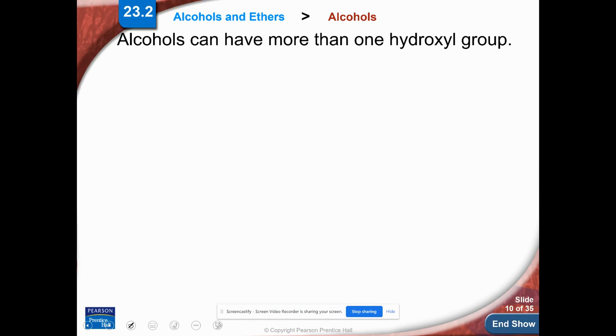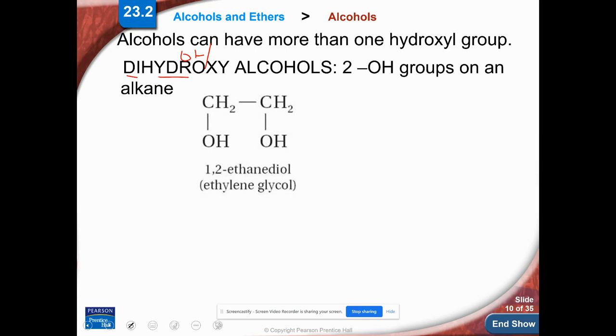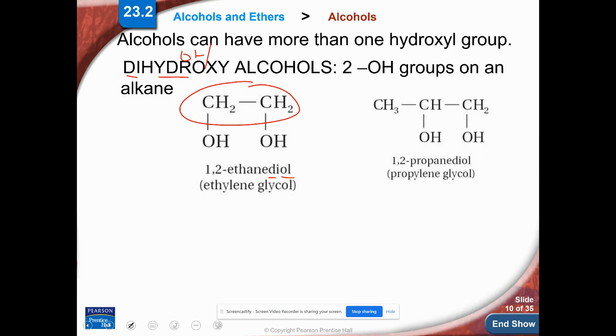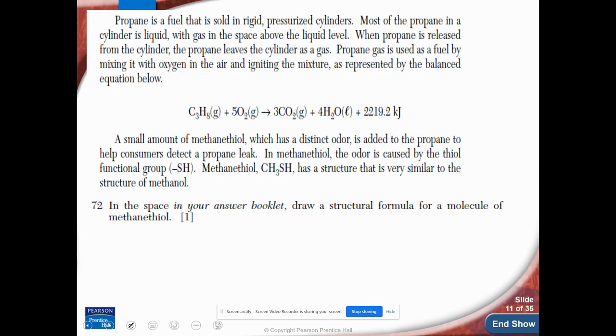Okay, so now alcohols can have more than one OH group. We can have a dihydroxy alcohol, which means 2 OHs on the alkane. So here we have 1,2-ethanediol. Here's our carbon chain, ethane, drop the e, and now we have diol. This is ethylene glycol, which is antifreeze. If you're Stacey Castor, if you followed that case, this is what she referred to as antifreeze, and again, this is a very, very toxic poison. And then we have propylene glycol, another type of antifreeze. Do you need to be able to know those? No, I just like throwing in some stuff about antifreeze.